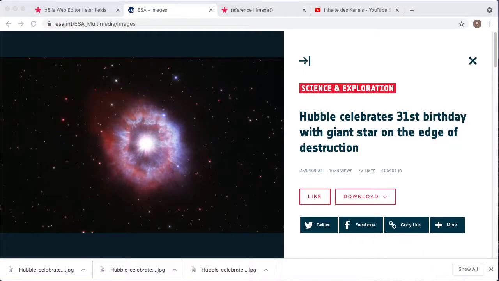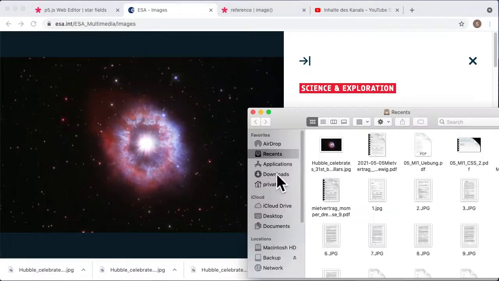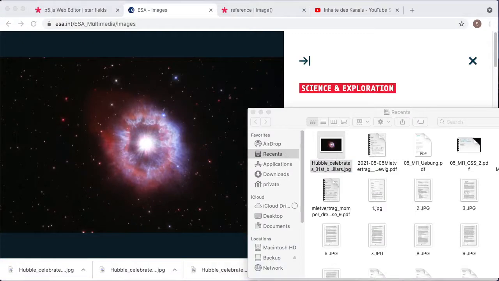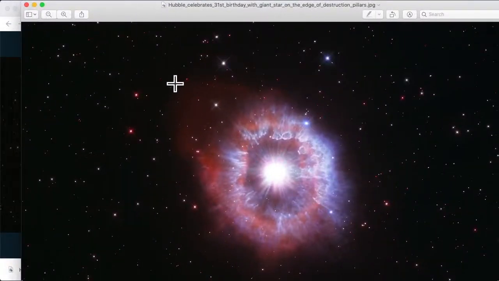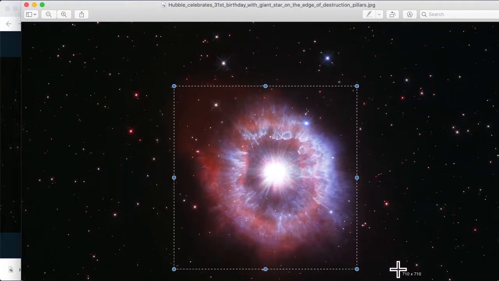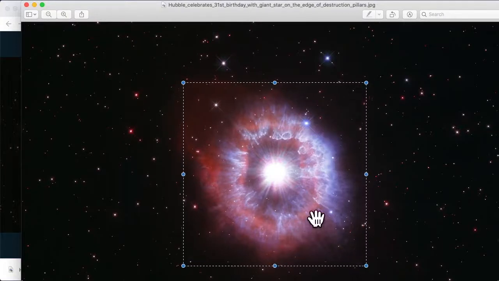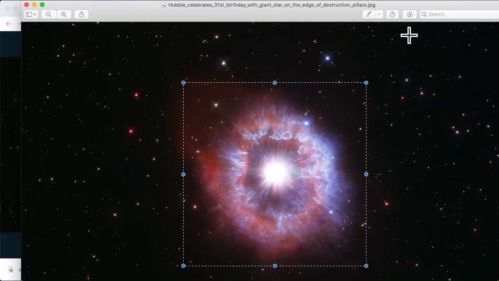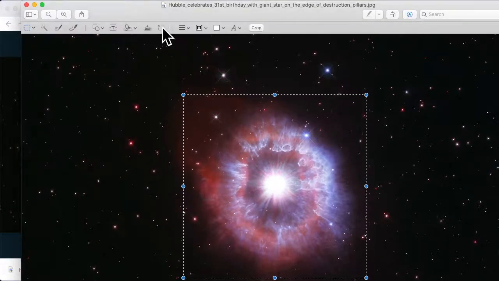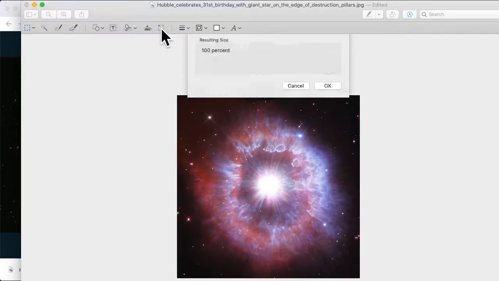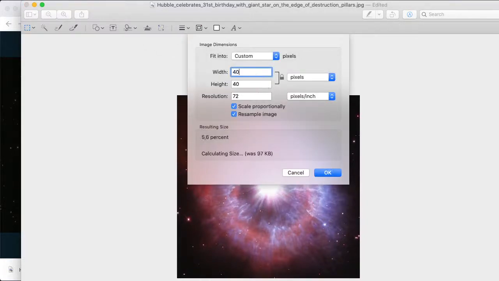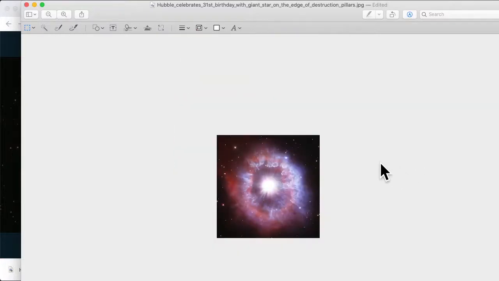close this again, and I'll return to the Finder. Right there, there's some strange quirk over there. Well, let's have some bigger portion of it and scale it down afterwards. So this is a square, and now I'll just say crop, and after that I'll just scale it down to 400 times 400 pixels, so this will fit nicely into our sketch. Okay, there we got the image.